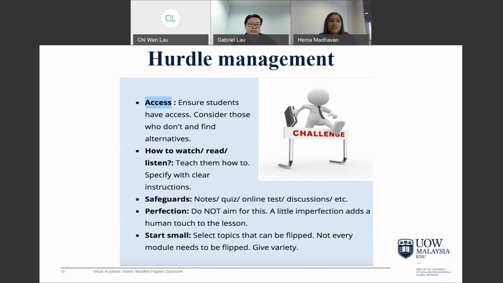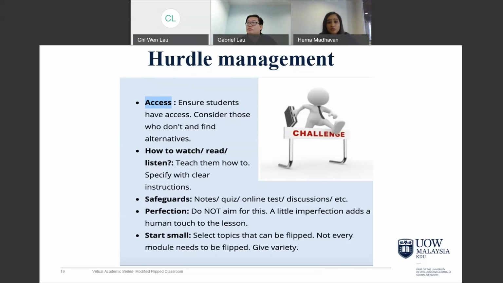Then safeguards. Always consider what if. The what ifs are a major part of the success of your lesson. So if you are giving them notes, look at how many different ways you can share the notes with them. If you're conducting a quiz, can it be a quiz that they can do at their own time? If you want discussions, what if a student cannot join the particular platform?